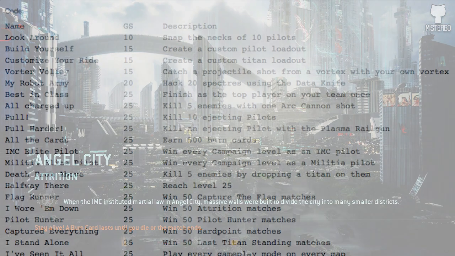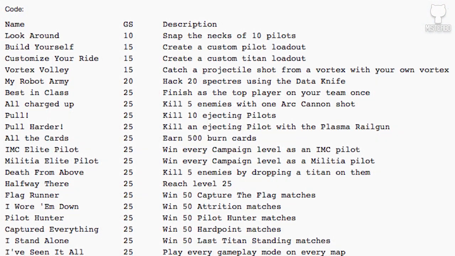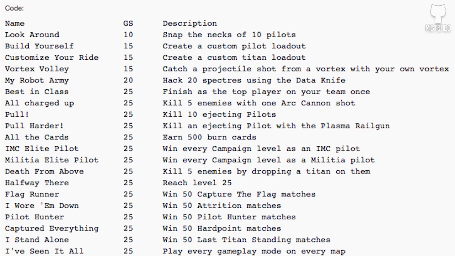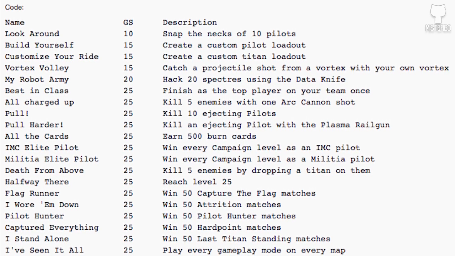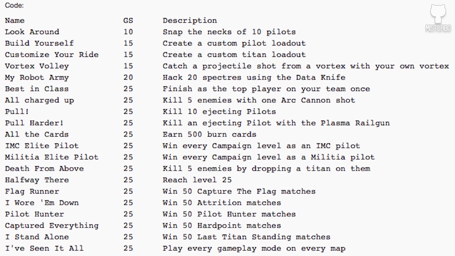The first one is Look Around. Snap the neck of 10 pilots. It's worth 10 gamer score. Pretty easy. It's going to be sneaking up behind a pilot and assassinating him with that melee move, which will snap the neck of a pilot.